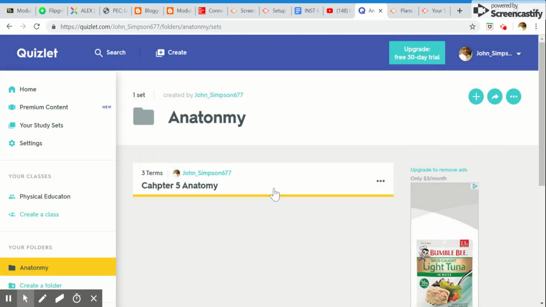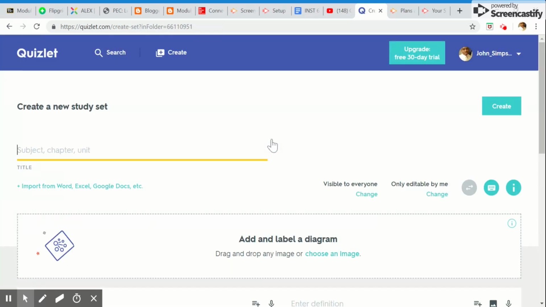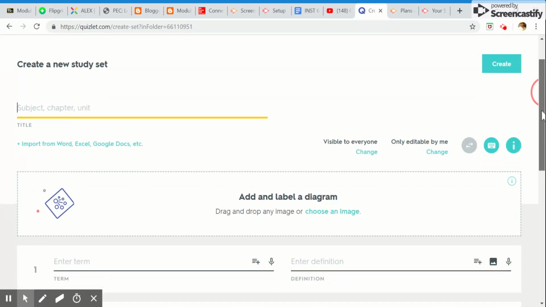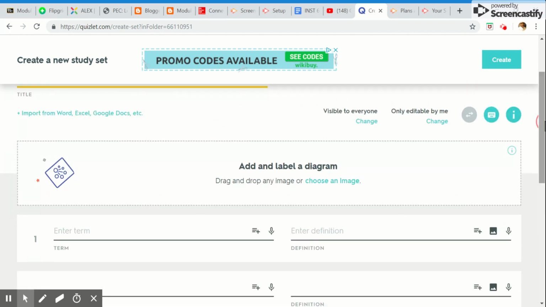Click on the X and boom, it's right there. You can add sets. Click on add sets again to create a new set if you need to, and it brings you back to the original page that we were on to create our flashcards or study guide.